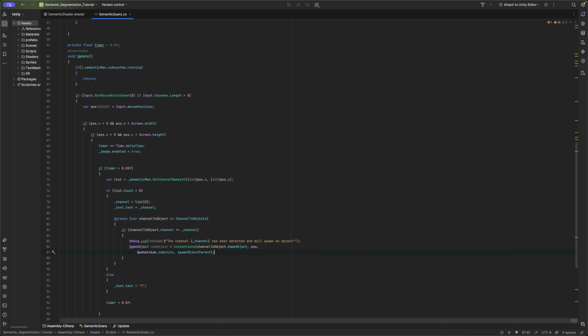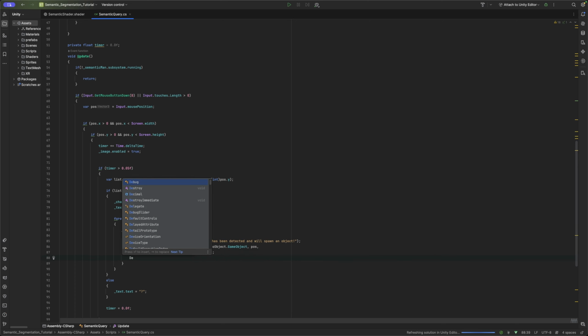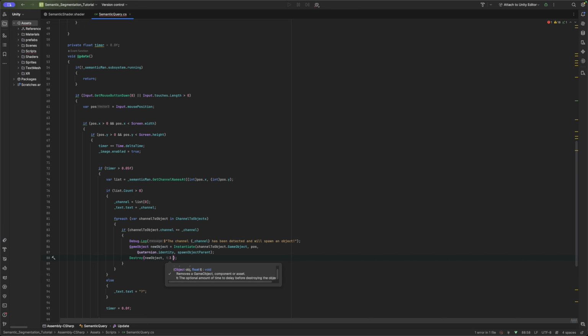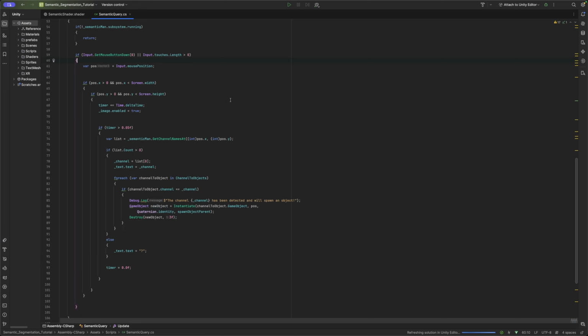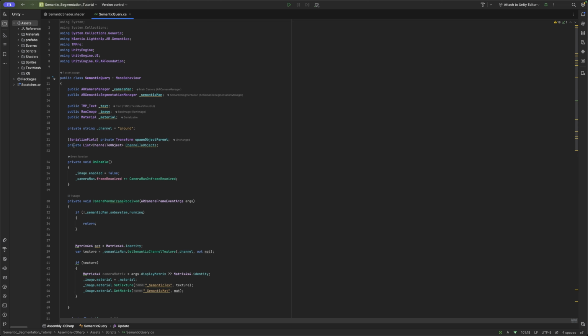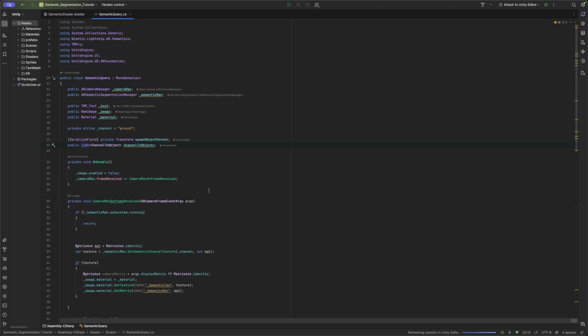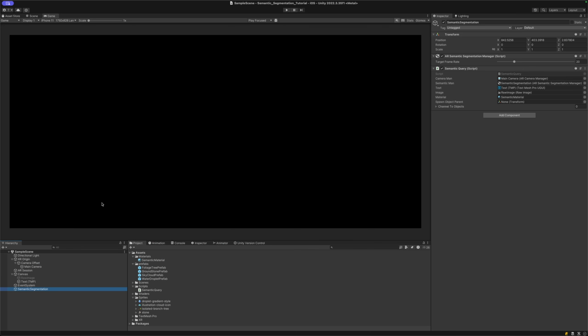Then we could, for example, say we want to destroy this new object after 3 seconds, so that it won't stick there forever. One more thing I just saw is that we'll need to make this public here, otherwise we can't edit it. Then back in the editor, let's first set the canvas as the spawn object parent.